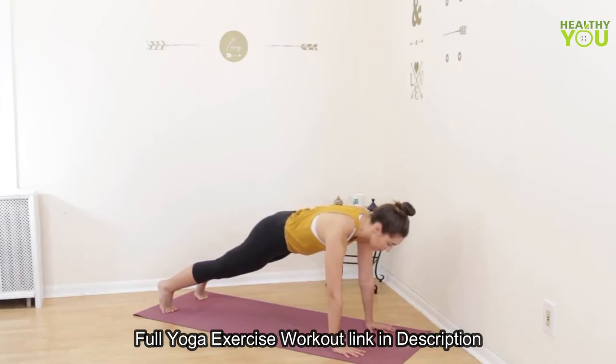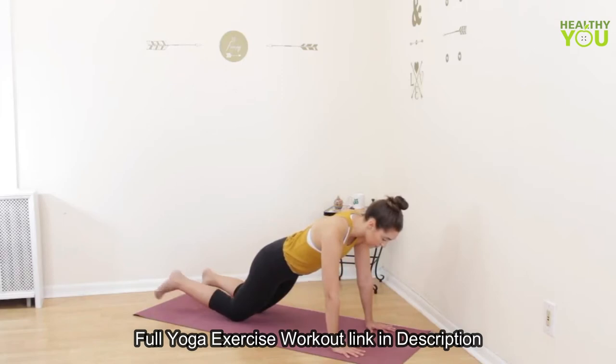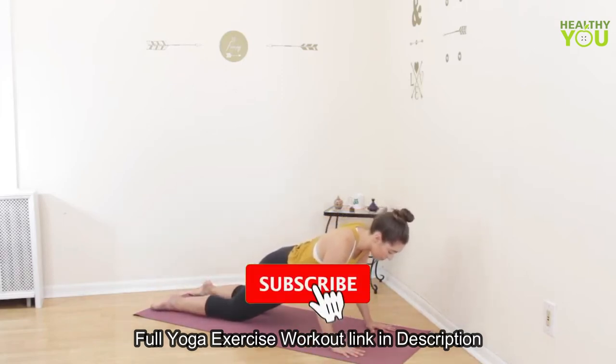Hold here for a moment. Your body is strong and active here. You should feel your abdominals and your arms working to hold you up. Drop your knees onto the floor and untuck your toes, bringing the tops of your feet to the floor.